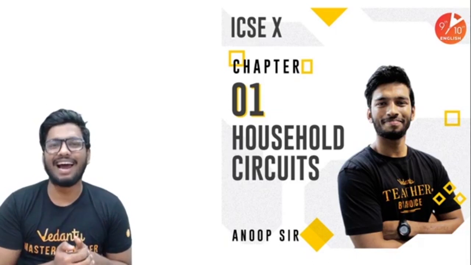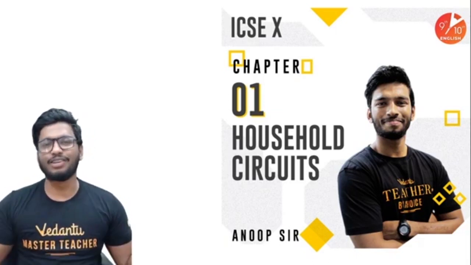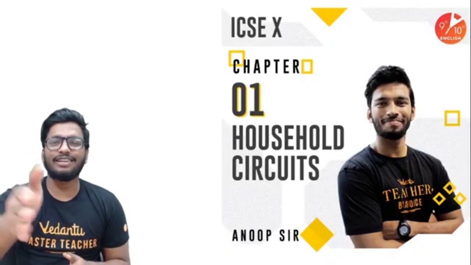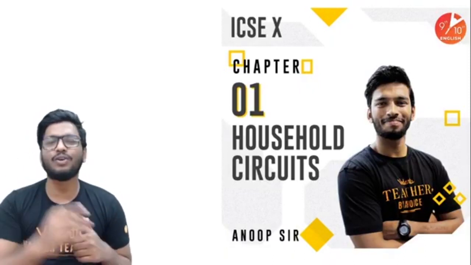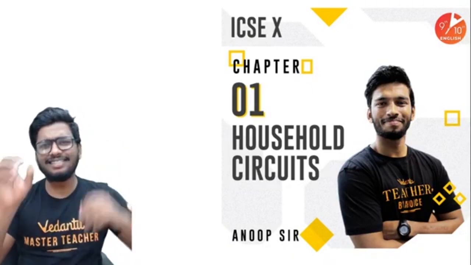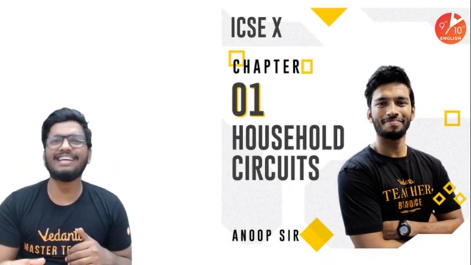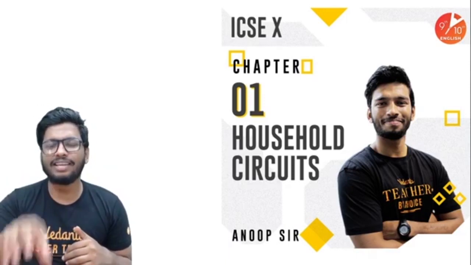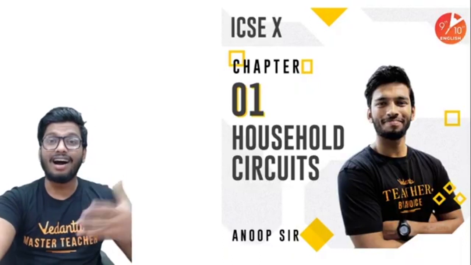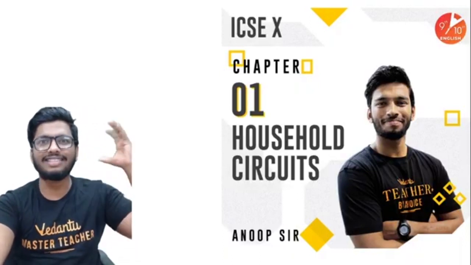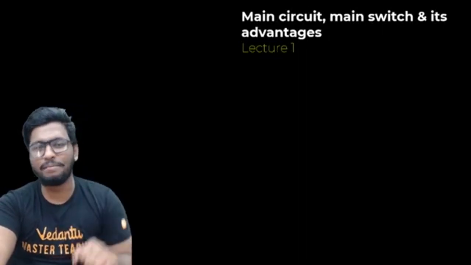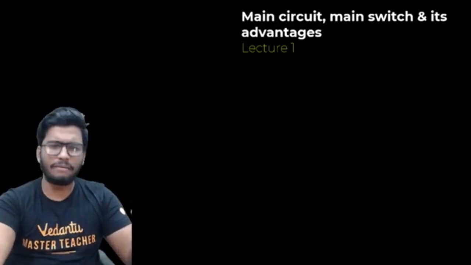Today is going to be that day where we start a new chapter. It's a new year, so let's start with a new chapter for physics as well. Today we'll be starting off with the ICSE 10th household circuits chapter. It's a very interesting chapter. You know why? Because this chapter closely relates to what we experience every single day. So it's very fun to understand how all these electrical connections that you have around you are actually made. That is what this chapter talks about. So it's going to be a very interesting one.